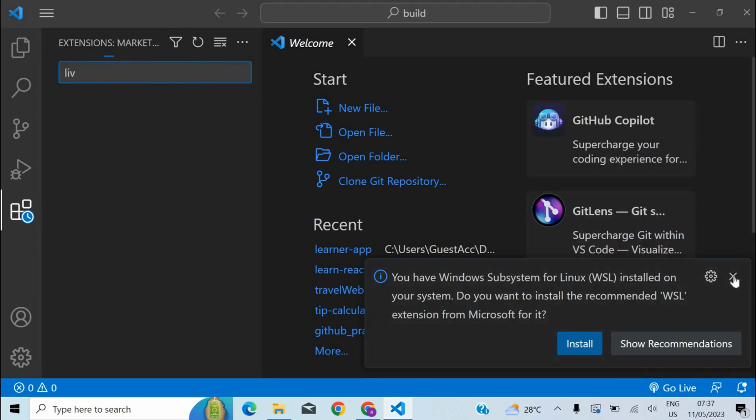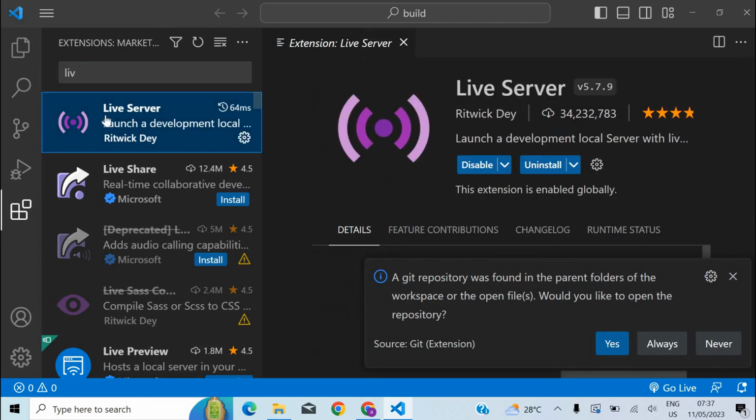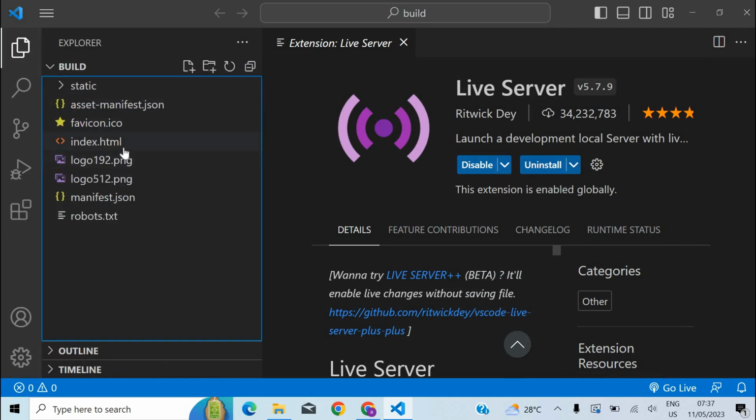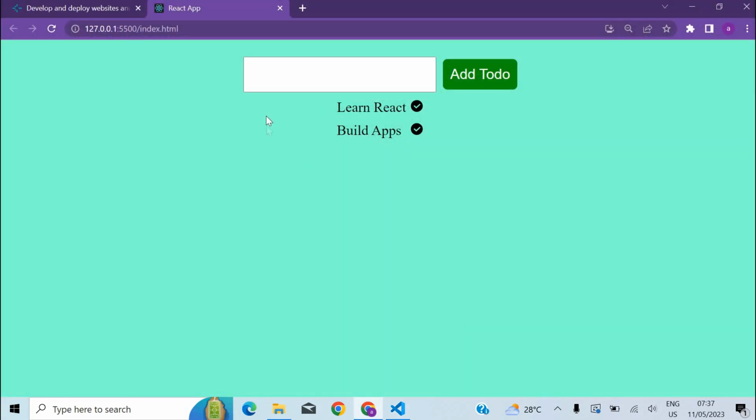By the way, if you have studied HTML and CSS, obviously you should have, then you would have come to know about this extension here, Live Server, which can be used to serve HTML and CSS files. So I have already installed this. Okay, so let me come here and just click on this button here, to serve this HTML file by way of this server. So if I click here, see, I can see my app here.